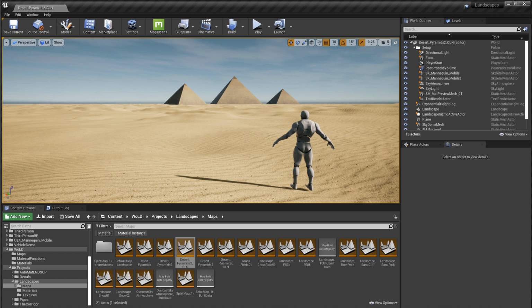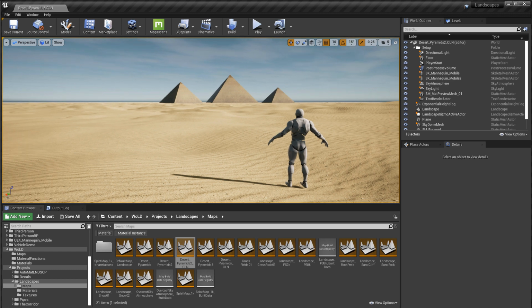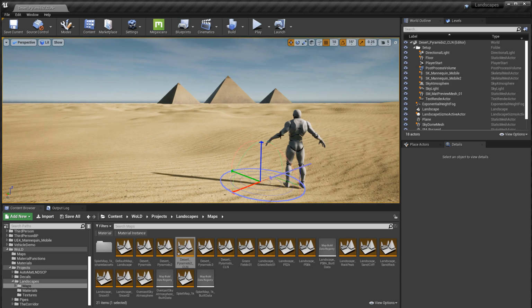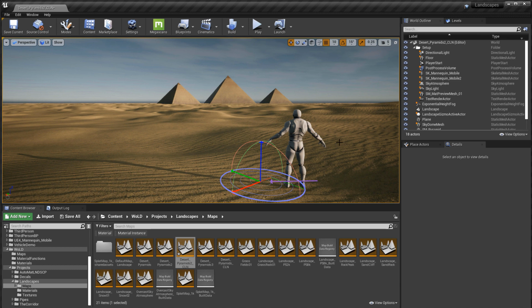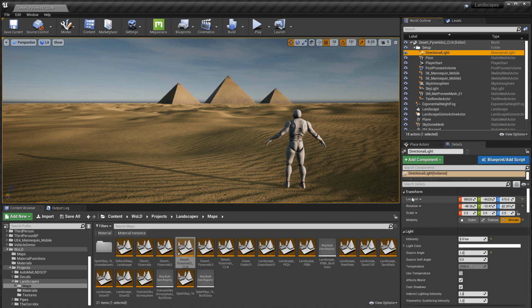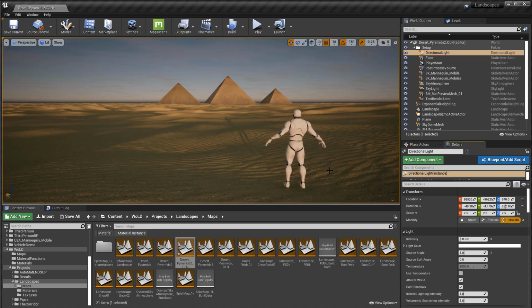For the pyramids, I did exactly the same thing. By default, you can see the lighting is very flat and not very interesting. So I started with the directional light position and found the angle of the sun that created more interesting shadows and just a far more pleasing composition of lighting and shadow.